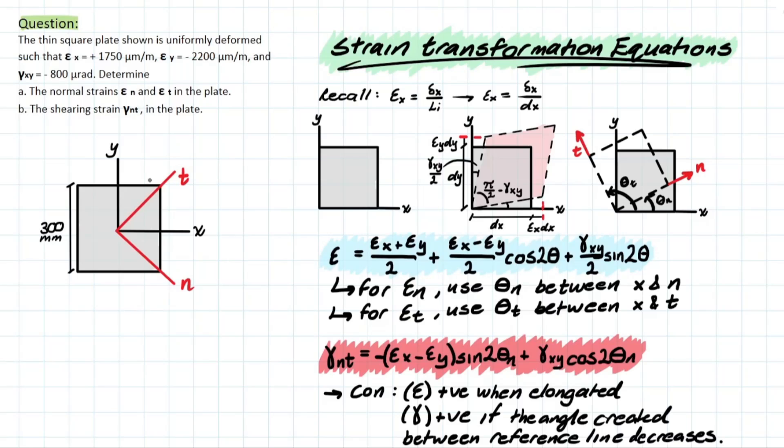So what does this mean? Pretty much this problem is giving us an orientation that this element is being subject to. So originally we're given a point on a structural member as such, and we're asking to rotate it about 45 degrees from that original orientation, such that it produces different strains on that element. Now element is a funny word that we've used before when we were explaining stress transformation. I'm going to use a similar example in a way to explain it again.